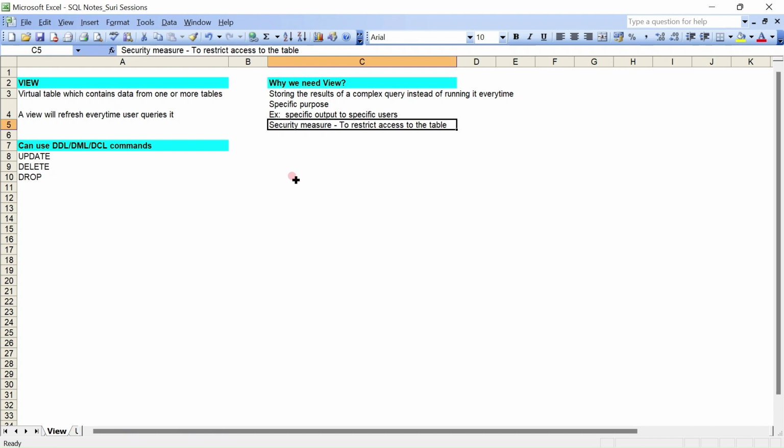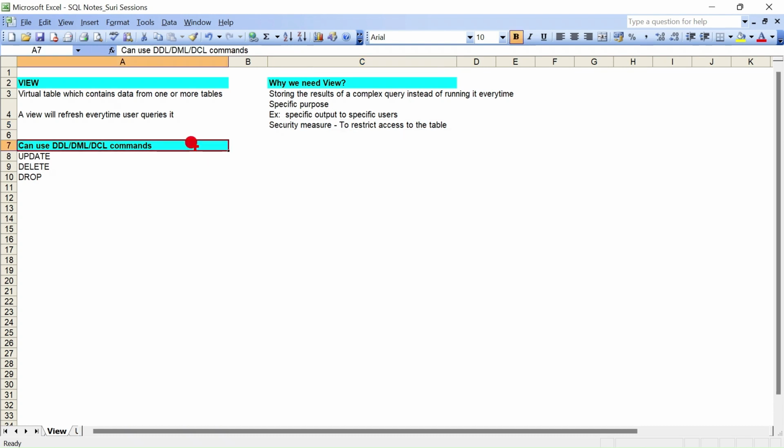So these are the various reasons, but not limited to. There will be different requirements from different people. But in the end, a view is kind of a virtual table which holds no value like a table. A table will have some physical space, whereas a view will have very limited or no space within the DB.